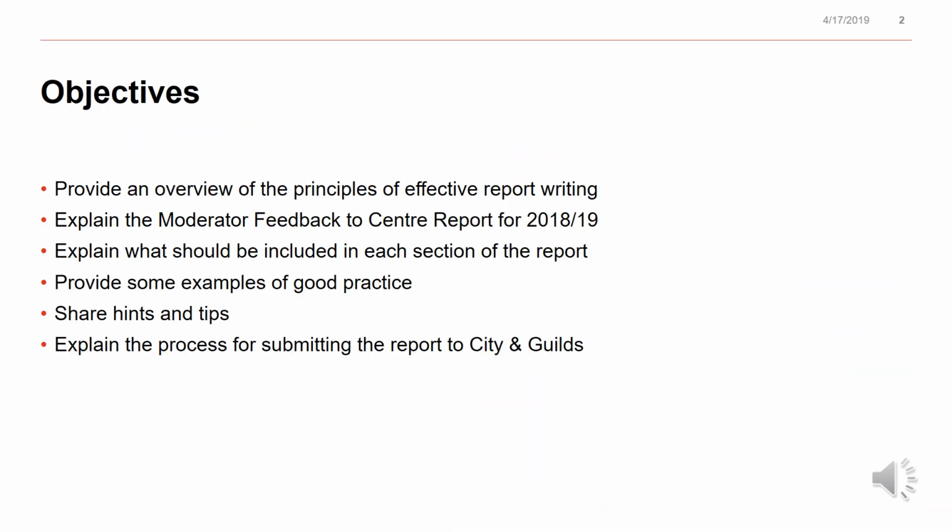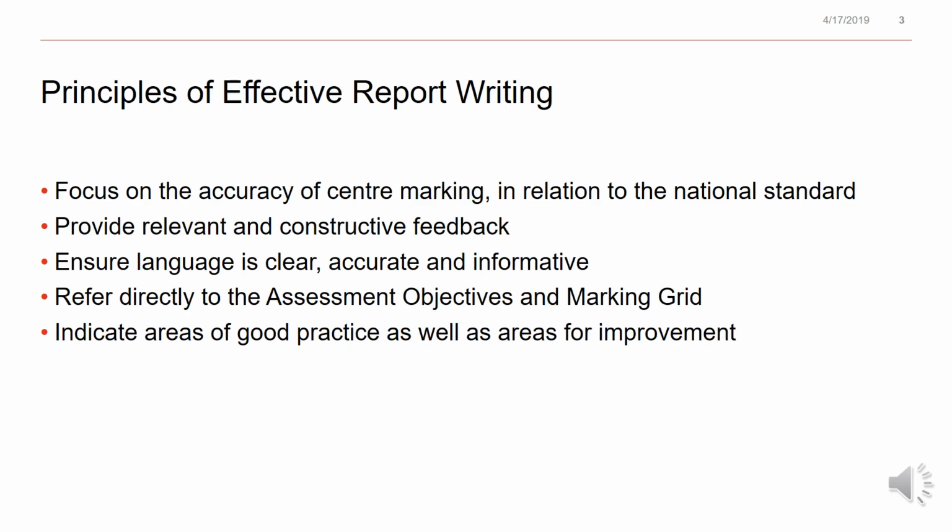So here are the objectives of the session: to provide an overview of the principles of effective report writing, to explain the Moderator Feedback to Centre report for 2018-19. We'll explain the contents to be included in each section of the report and provide some examples of good practice. Along with this, we'll share some hints and tips and explain the process for submitting the report to City and Guilds.